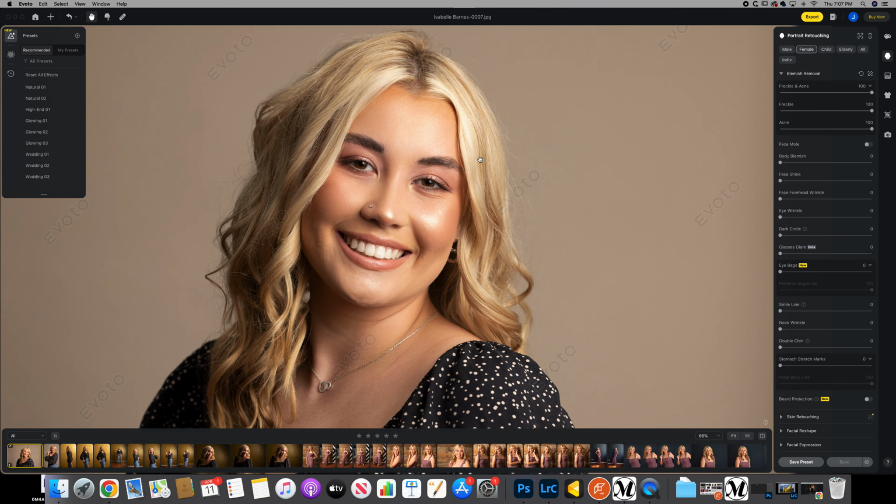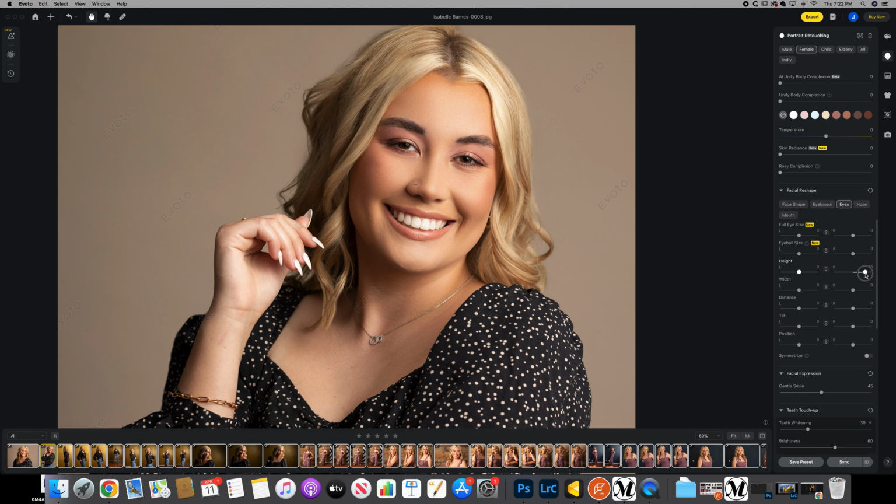So I'm going to go under here, and you can do eye height. Oops, we're going to unlock that. So they're linked. There we go. So they were linked there, so I unlinked them. Now that I've got the eye height, it matches. I don't need it quite that high. That looks pretty good. So let's look at just her eyes.